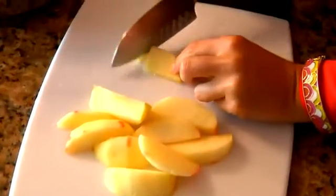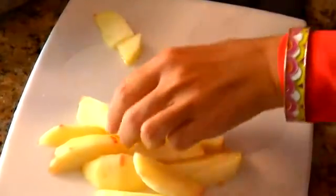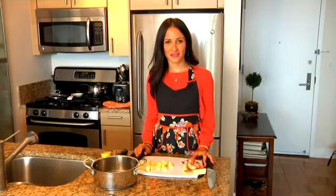And once the apples have cooled, you can slice them into bite-sized finger foods for your baby. These will store in the refrigerator in a tightly sealed container for up to 3 days. And that's how to cook apples for babies as finger food.